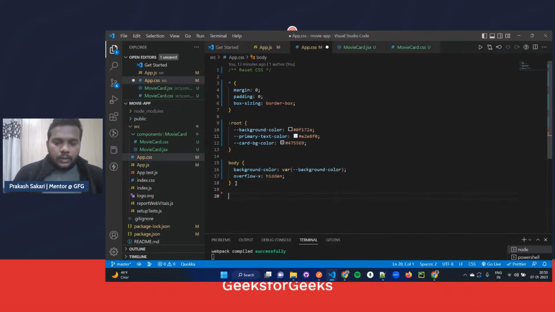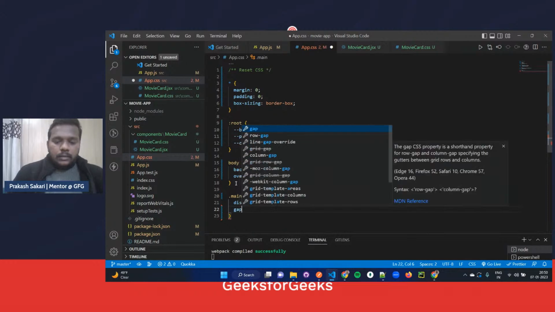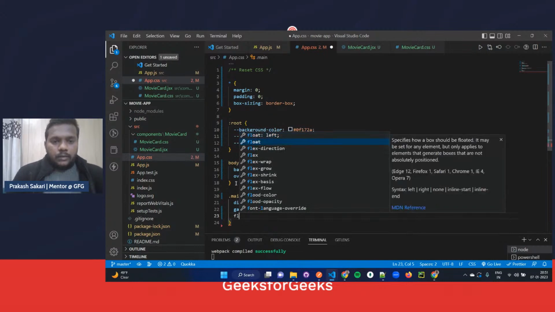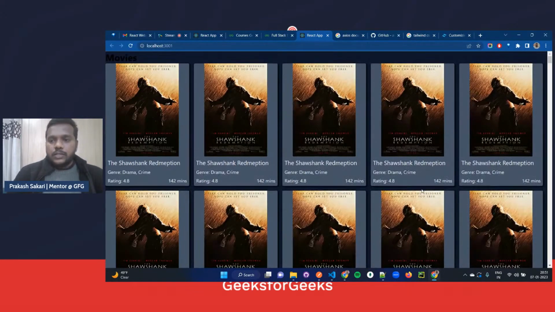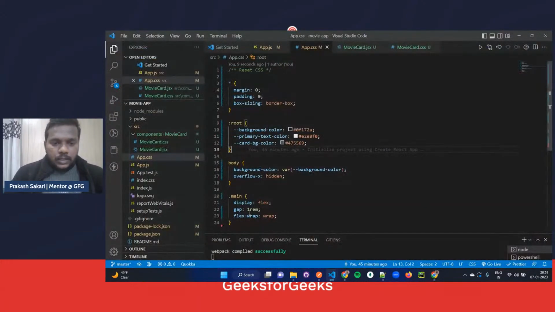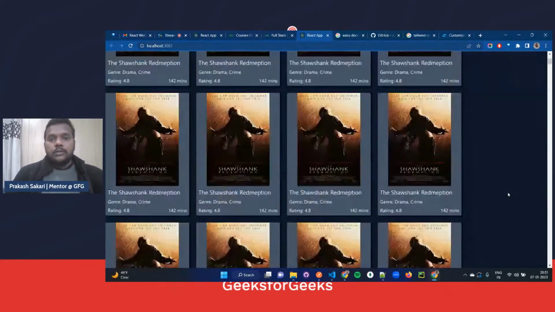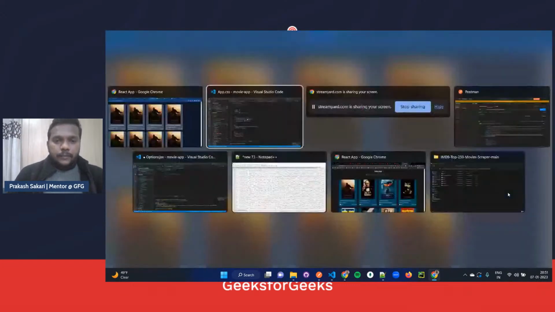And in the main I'll just create a, sorry, display flex, right? A gap of let's say 1 rem, and then I'll also say flex wrap to wrap. Okay, great. Now if we check it, you see there are a lot of cards coming. So let's increase the gap to 1.5 rem. Okay. Cool. There will be 250 cards because the API that we're using has 250 movies data, right?